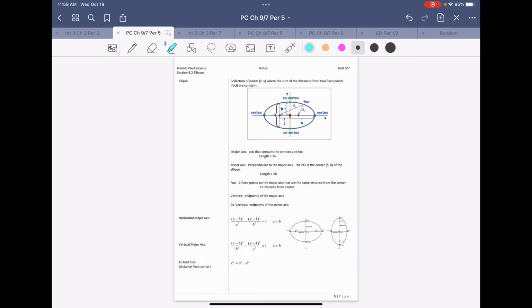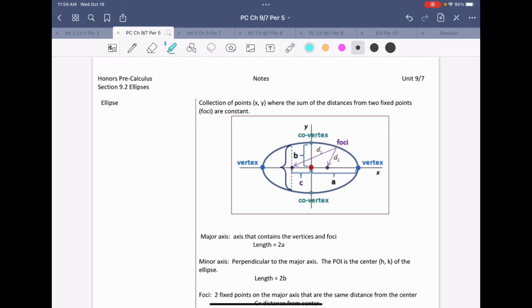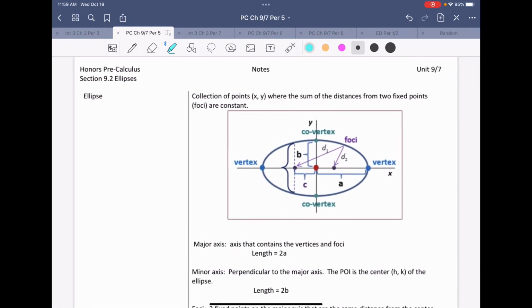Okay, the warm-up are the notes for section 9.2, ellipses. So first of all, I know that the video that you watched last night did not go over page 5. So we are going to go over page 5. Find that in your notes. And also, I understand this looks like an oval, but an oval is a 4-letter word in math. You never call this an oval. This is an ellipse. Ellipses have a lot of properties that ovals do not have, and we're going to talk about those properties on this page.